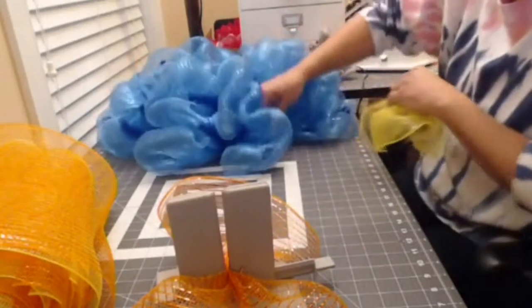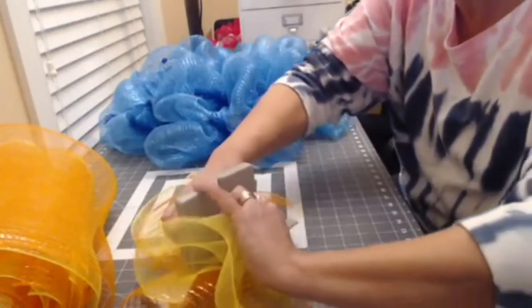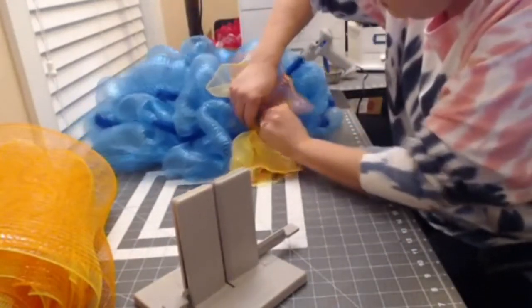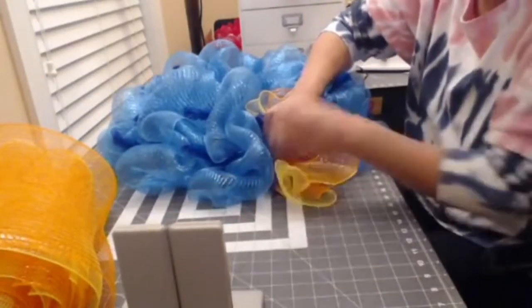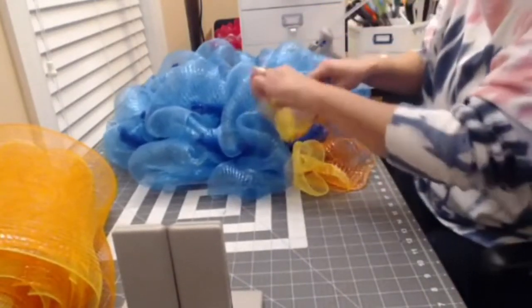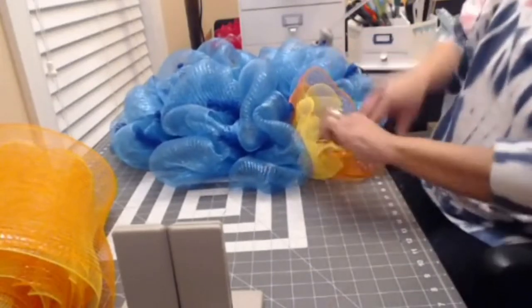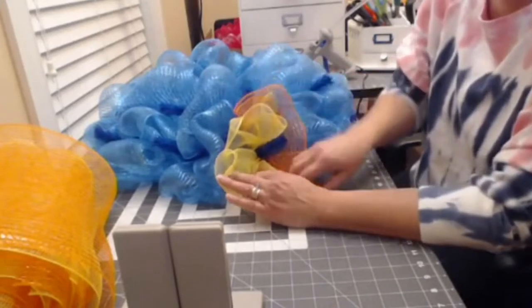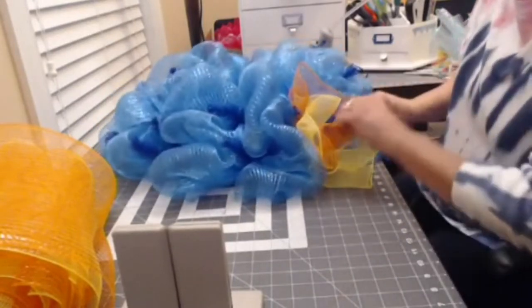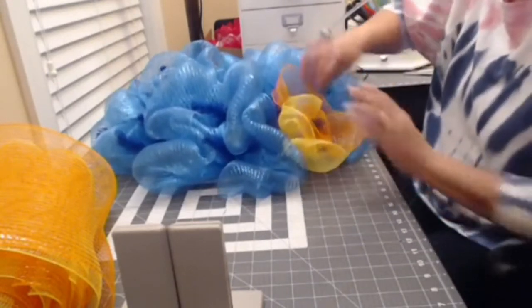Actually, I'm going to go like this. Y'all see this okay? And give it two good twists. And I'm going to do the orange on the outside of the yellow. And then I'm going to take the yellow on the outside of the orange. So it looks kind of like two different color mesh. You see that?